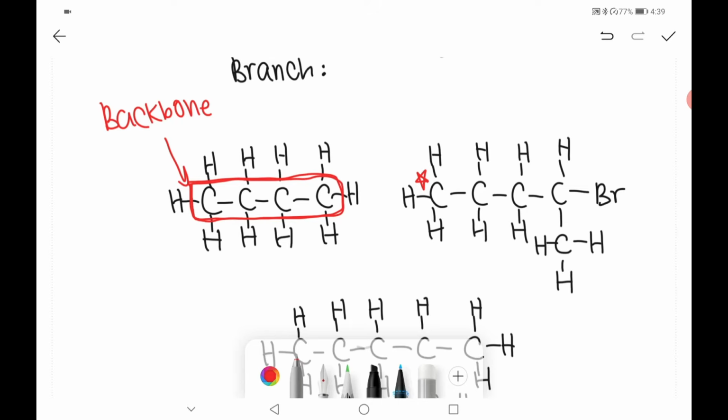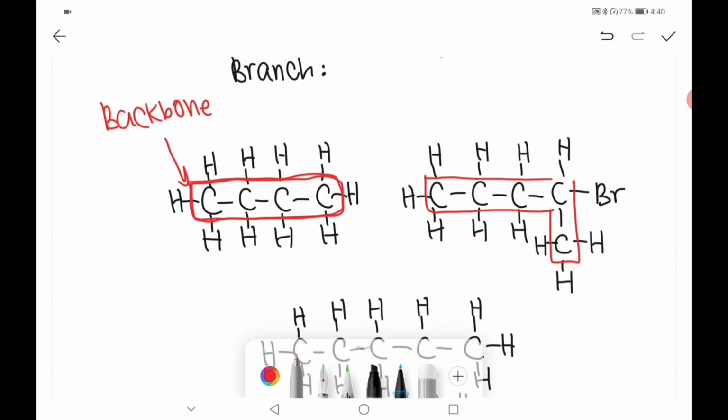This is one end, and another end is here, not here, because this one you still can continue to go on. So this is not the last carbon, because you still can continue to here. So the first carbon is here, and the last carbon is here. We will try to go from one end to the other end. So the longest carbon chain should be 1 2 3 4 and 5. You can continue to go like this. You can go in 5.